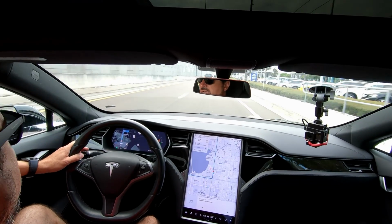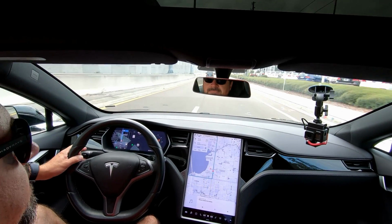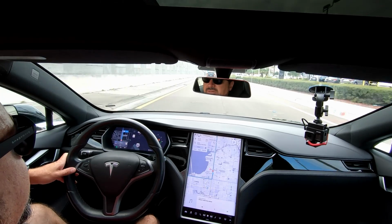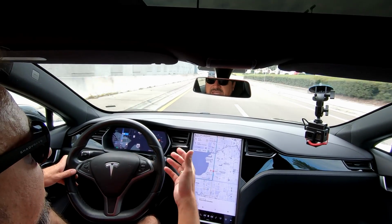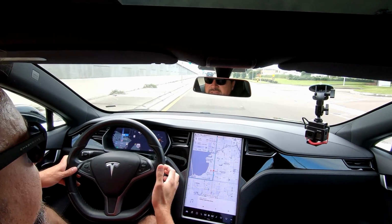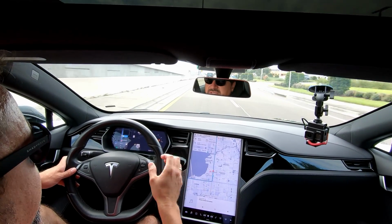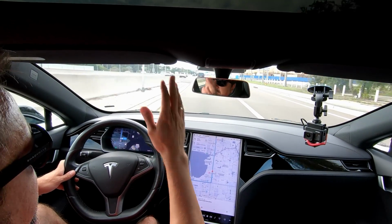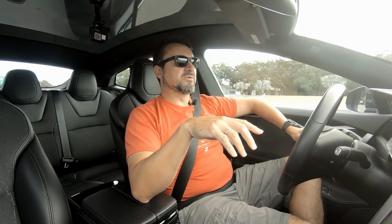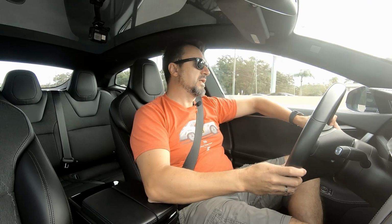Also, when you look at some of the other competitors, what are they? Are they an afterthought, because everybody's trying to catch up with Tesla? That's become the benchmark of electric vehicles. If you were asked on the street, and you don't really know much about cars, to name one electric vehicle, I guarantee 99% of people would say Tesla. That's because this is the original one, the most well-known.